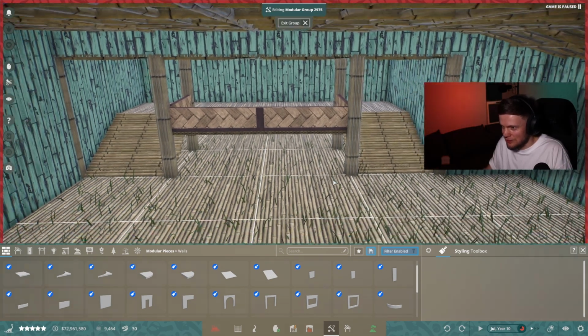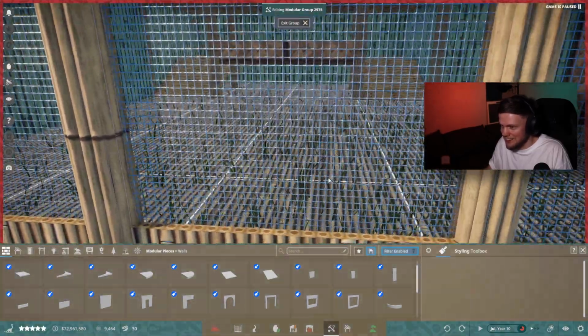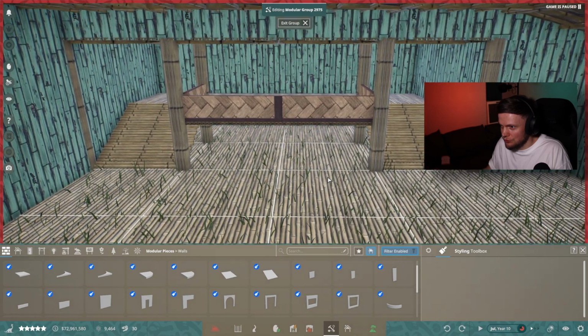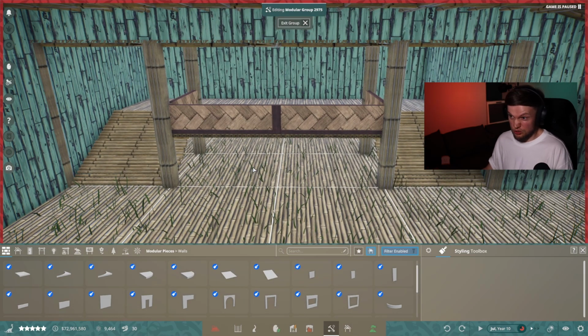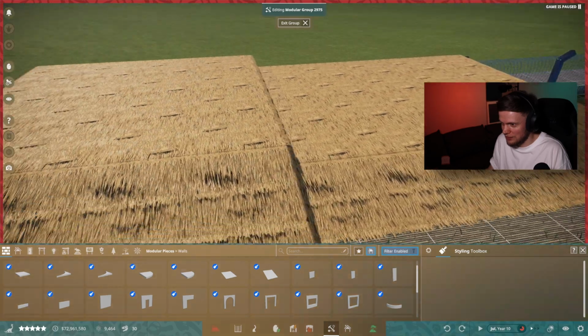And that's that done. Let's check it from the outside, see what the guests will see. Yeah, I like it. And maybe we'll make it so on top it's a sleeping area, or underneath. Could be both. Could both be sleeping areas. Or we could put some food or something around there. So I'm happy with this. This is turning out sick.